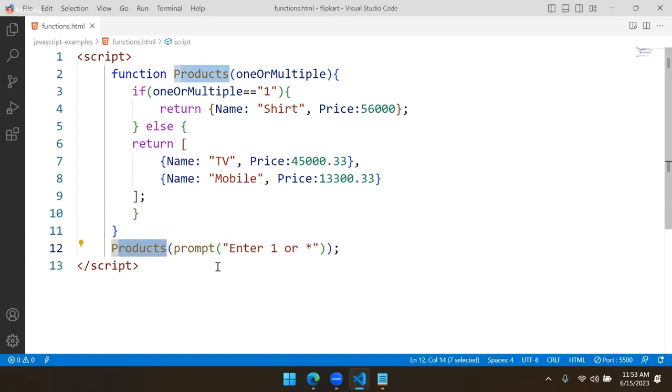What is present in that products depends on what you enter. If you enter 1, it contains one object. If it contains asterisk, it contains multiple.